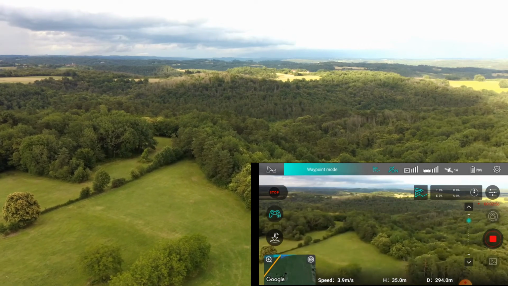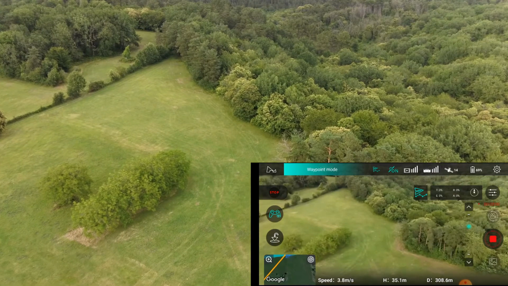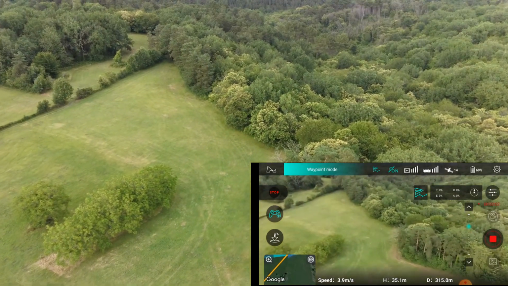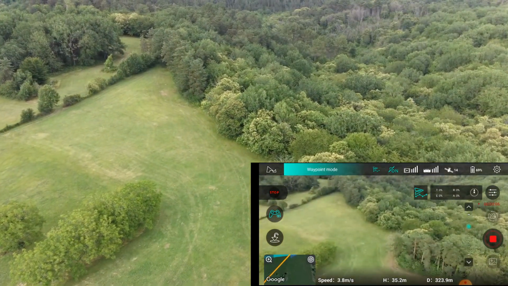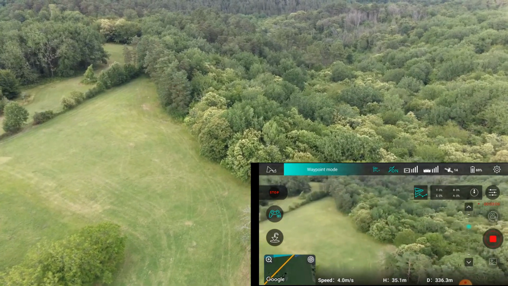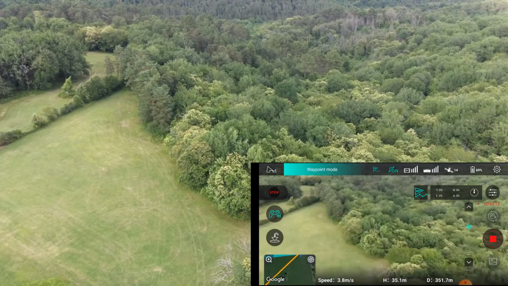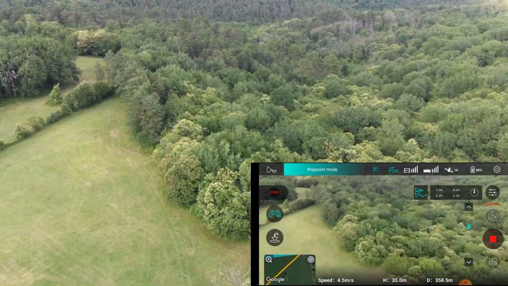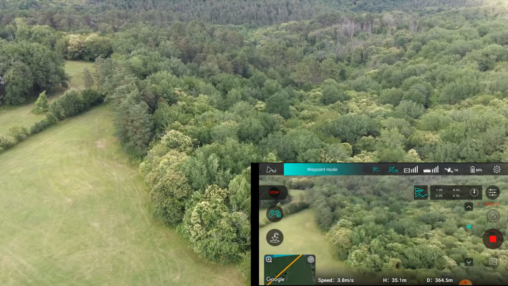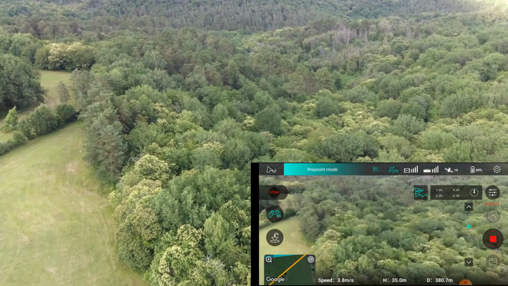Let's just drop the gimbal a bit and have a look down, see what we're passing over. We're coming up to the tree line. We're only at 320 meters, so the FPV signal is very good, the screen is very good. It probably doesn't look so good in the video because any breakup is due as much to the app that I'm using to record the screen as to anything else.